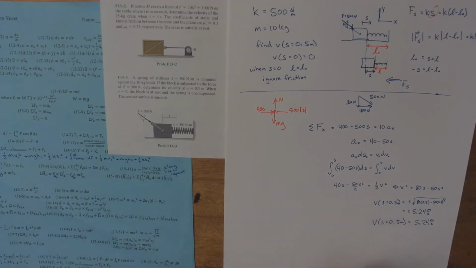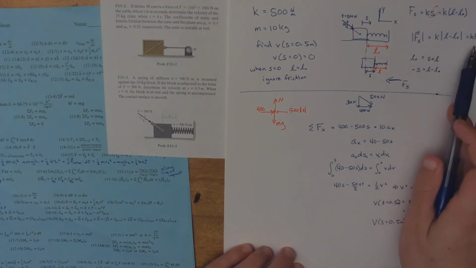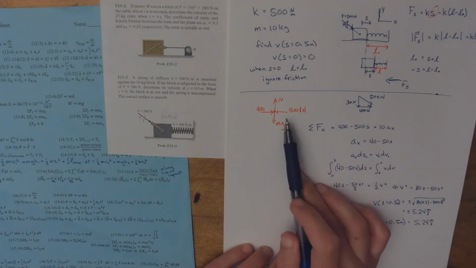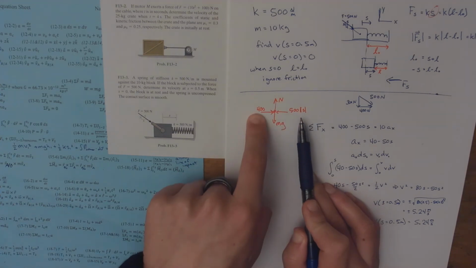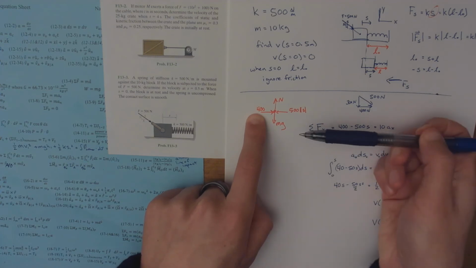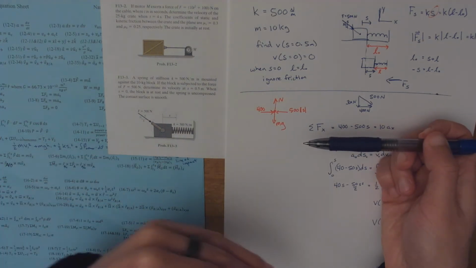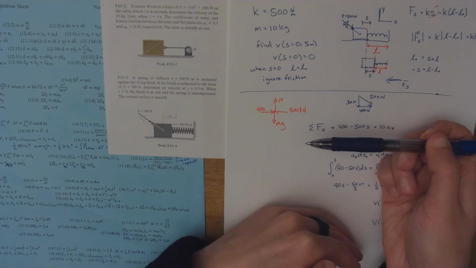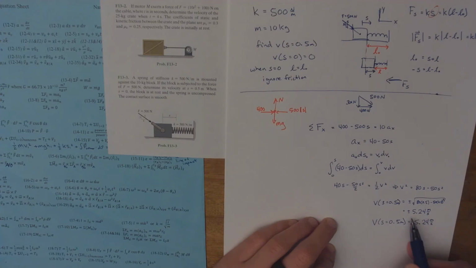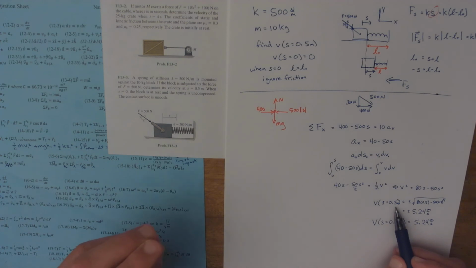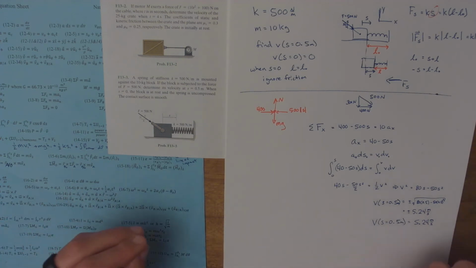But as the position increases, the force of the spring is going to increase also. So eventually you'll reach the point where the force of the spring is going to be larger than 400 newtons, in which case you're going to have your acceleration now pointing in this direction, so the crate would slow down, and then eventually the velocity would become 0, and then it would turn around and start going this way. And so the negative 5.24 meters per second would be when the crate is back at 0.5 meters, but now moving in the other direction.